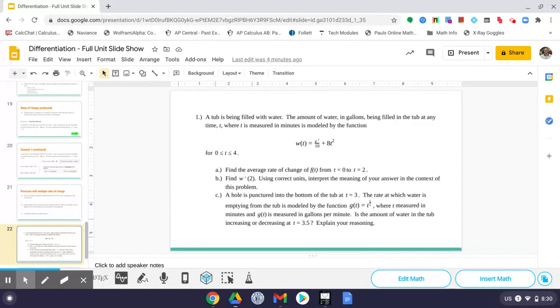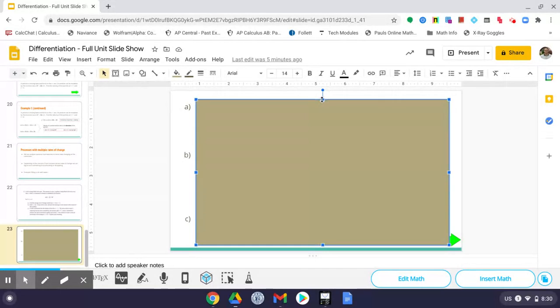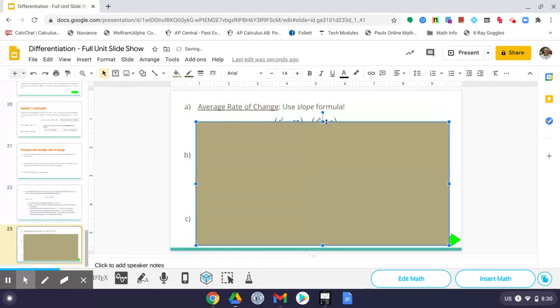The first question, and this is a little bit different, is find the average rate of change of f of t from t equals 0 to t equals 2. The key words here are average rate of change. For part A, the very first thing we want to talk about is average rate of change. We talked about this already when we used our football field analogy. We said the average speed was just distance over time, and we parlayed that into the slope formula. It's just my ending distance minus my starting distance, divided by the time it took.